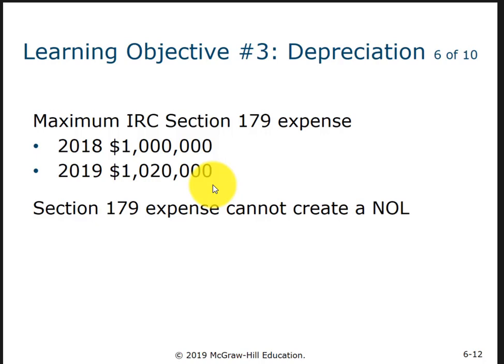Now, if your business buys over $5.1 million of stuff, then you have to reduce this amount. But for small businesses, for most Schedule Cs that you're going to see, this is going to cover almost everything they purchase, as long as it's not real estate.